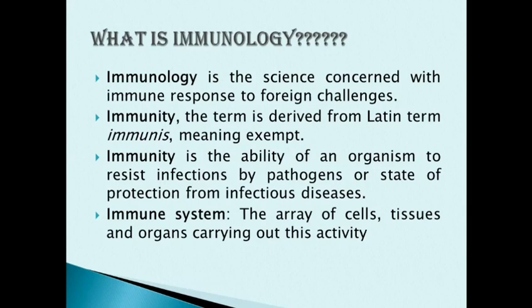Now, what do we mean by foreign challenges? Foreign challenges means whatever is not a part of our body is foreign to us. It may be a bacteria, a virus, a fungus, protozoa, or helminth. All these are foreign to our body, right? And what do we call these foreign challenges? Yes, they are known as antigens. Foreign substances are known as antigens. So immunology is the science that is concerned with the immune response to foreign challenges.